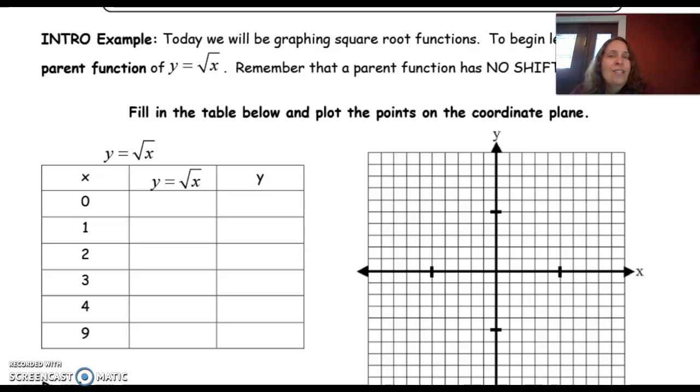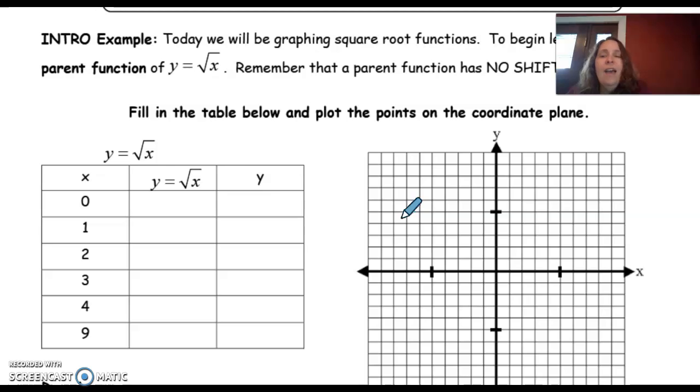Well, we can't really do it, right? We can't take the square root of a -1 or a -2 or a -3 because no number squared equals a negative. As a result, we don't have that on our table and it wouldn't be a part of our graph. So there is a whole section of our coordinate plane over here where x would be negative that we cannot even see on our graph because it doesn't exist as part of the function. So let's see what we can see.